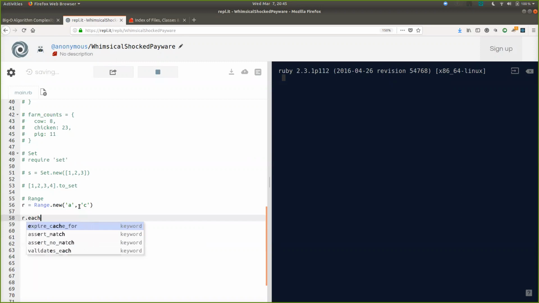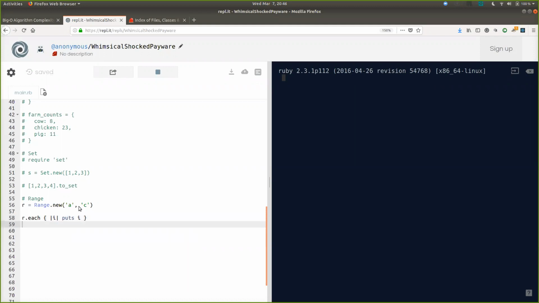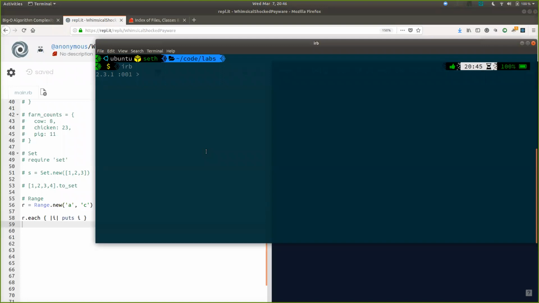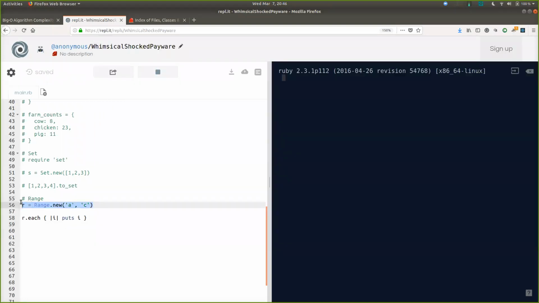And then we can iterate through that with each, say puts i, and see what we get.